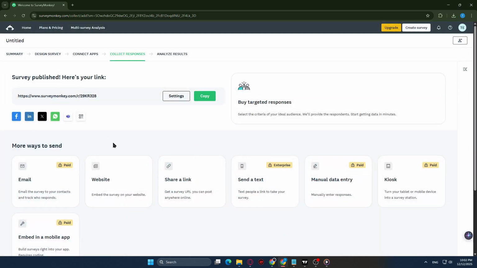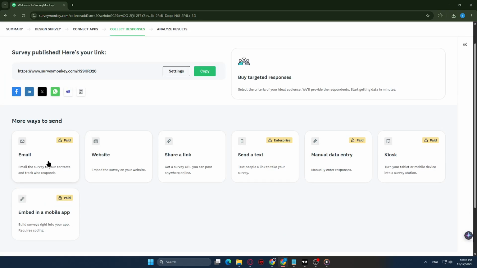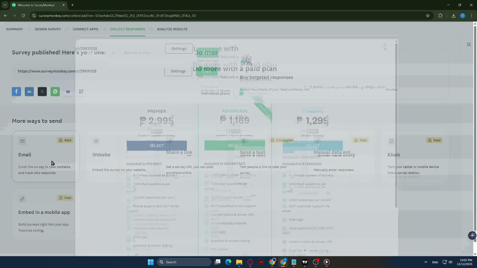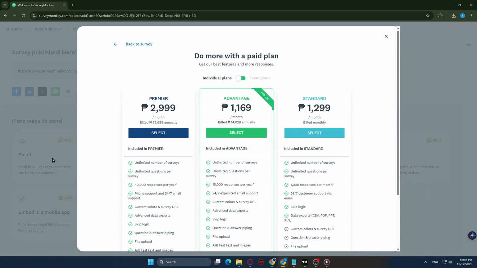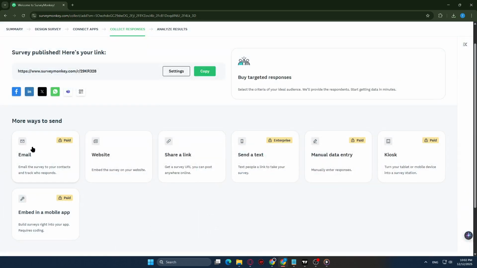Once you've clicked email, you're in the right place to manage distribution from your inbox-style collector. You'll see tools that help you control sender details, personalize your message, and track delivery and opens. Even if you're not customizing anything yet, landing on this screen confirms you've set up the correct path to email your survey. And that's it.